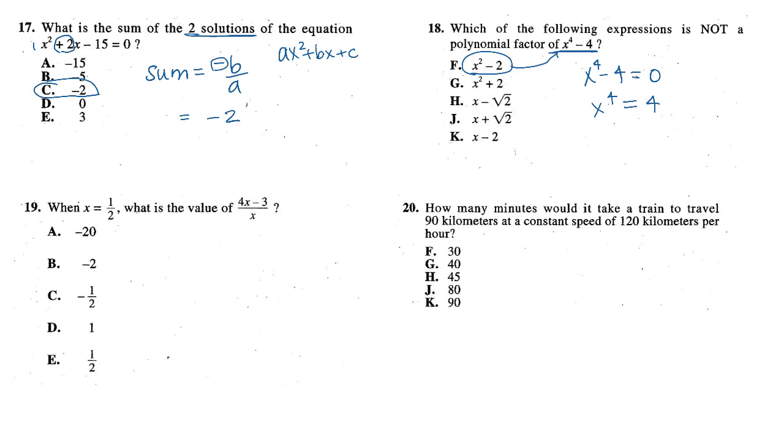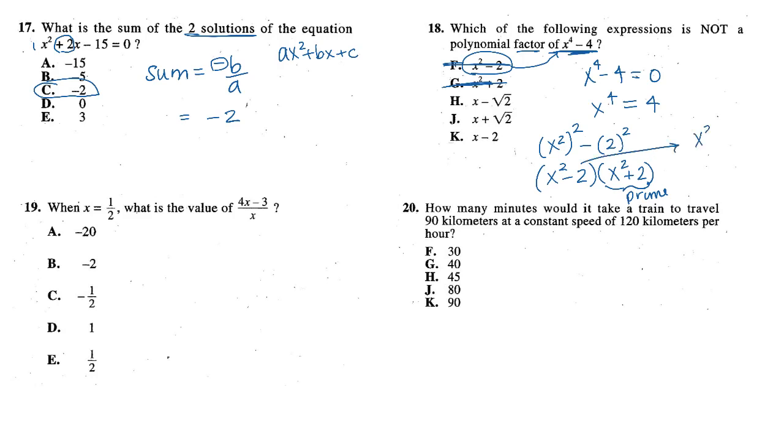So we have to remember with just 2 terms and even exponent, this is the difference of squares. So I know that's the same thing as x squared squared minus 2 squared. And so when I factor this, I have x squared minus 2 times x squared plus 2. And since we're looking for factors, we can set this equal to 0. Well, we see that x squared minus 2 and plus 2, those are factors, so we're going to eliminate those two. Now, this part right here, that is prime, so we need to continue on with this one, though.